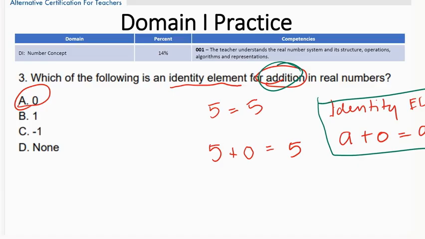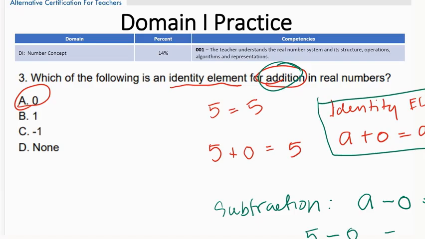So another identity number, if it's subtraction, this is how it looks like. Any number minus 0 is the same number. I'll use the same number here. If I put 5 minus 0, tell me what's 5 minus 0. 5. So it means it's still the same. 5 equals 5. That's what they call identity number. Not that difficult. Again, this one is a principle of mathematics. Okay?